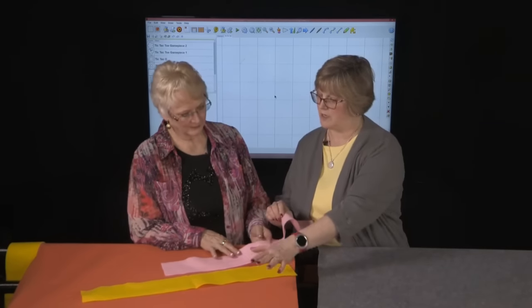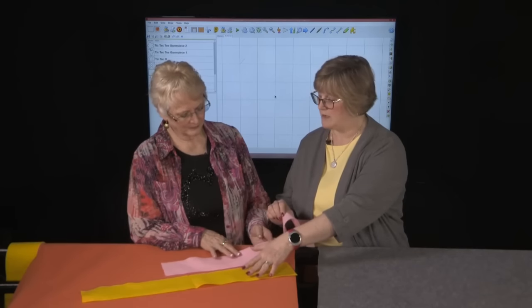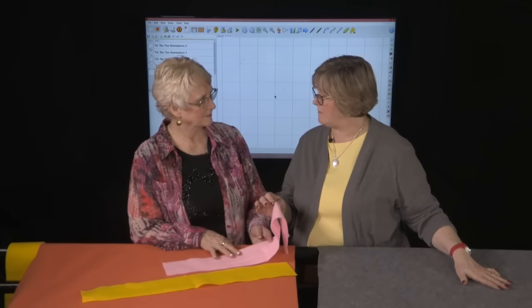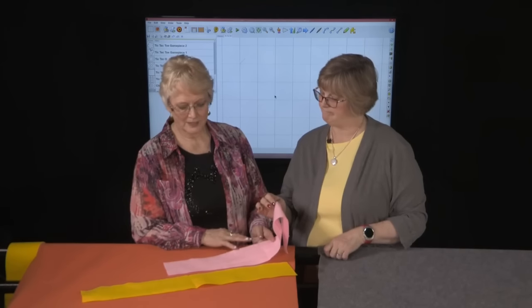I'll do the game board and game pieces on the lighter, and then we will cut that out and move it to the heavier fabric and stitch it down and give it a little bit more stability, but it also makes it more colorful, so it was a win-win. Awesome. Okay, and then you're going to show us what we can do on the... Exactly, how to get started on the machine.